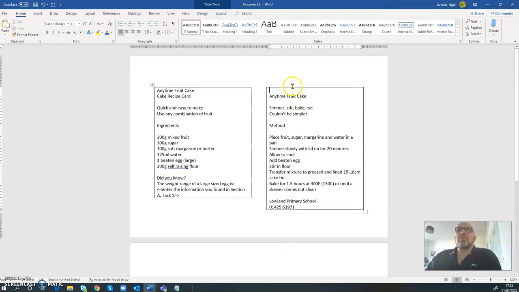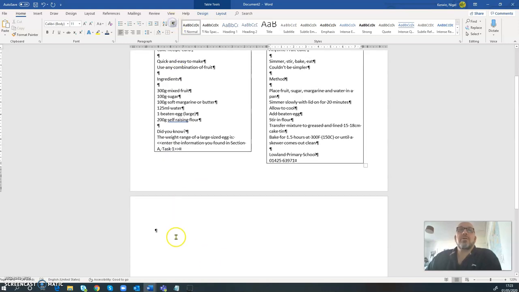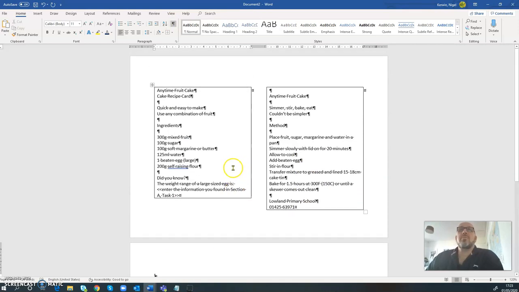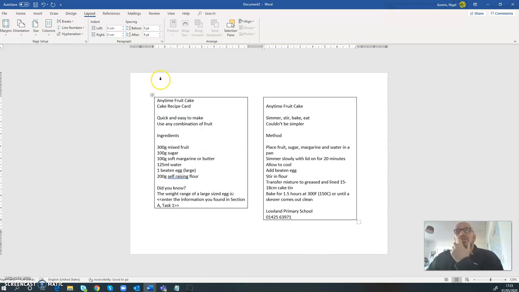So what we can try and do is move the text boxes, and this is where I would say to you to amend the screen. If I put my show and hide on, I can see it's clicked down. Let's see if I can delete that and get rid of it. I think this is too low. So what we can do is amend the additional space that we're not using on this page. I'm going to come to layout, come to margins, and increase or decrease the margins on the screen. And we can see it's just amended the space around, which is okay.